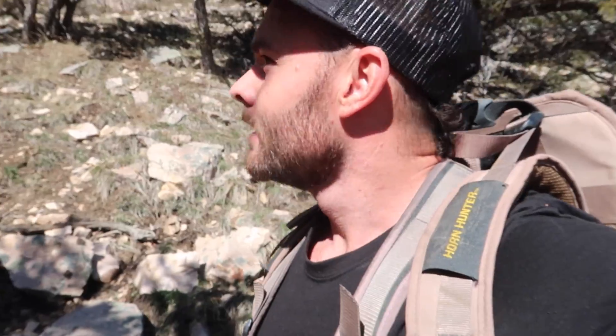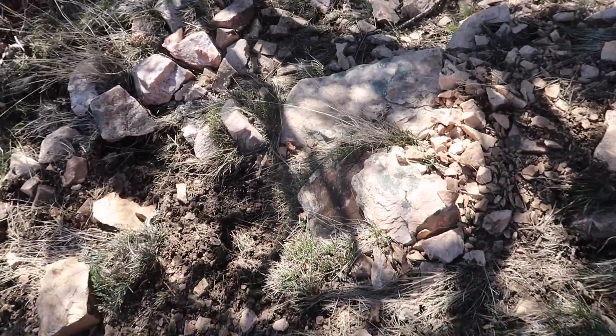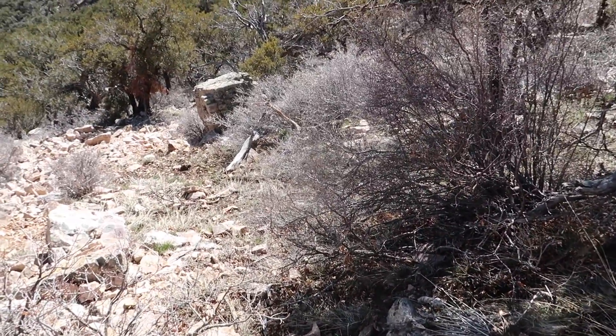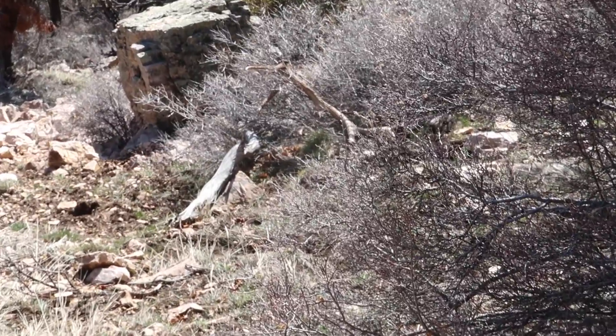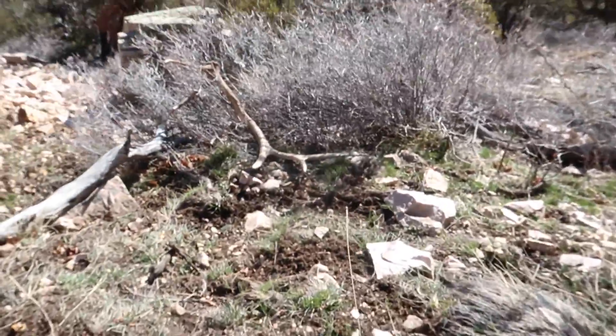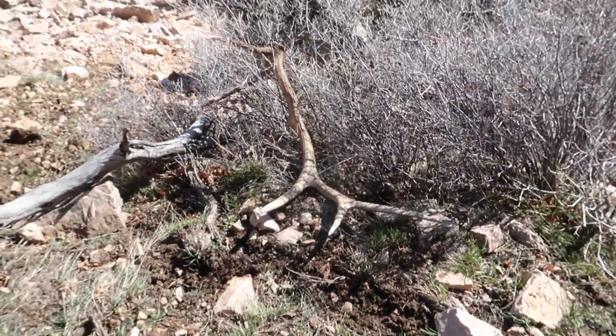Sometimes it's the most random spots you find them. I was cruising through these ledges, honestly just trying to get around them so I can drop down. There are some elk tracks on here and kind of a little trail - and it's a good thing I looked down because I saw that. Check that out! Oh man, it's probably after 4 p.m. - that's the first shed I've found. I could have walked right by that one. Dang beamy sucker. This is a left - this might be the other side to Jordan's. His was a right.